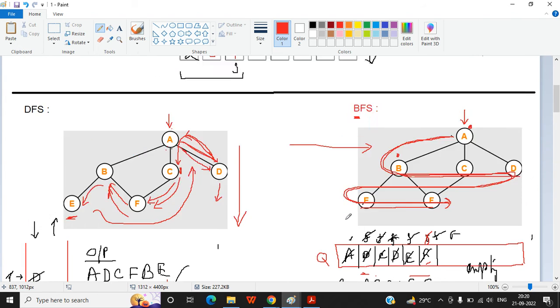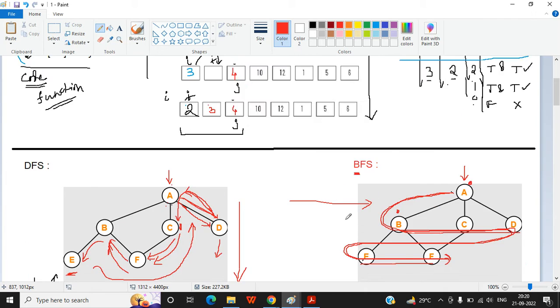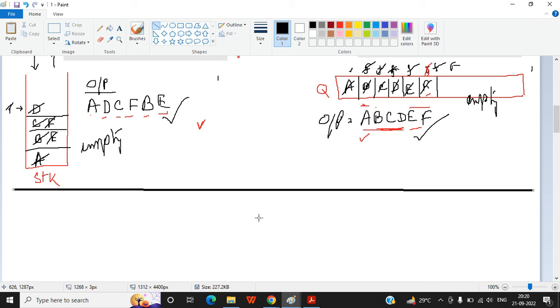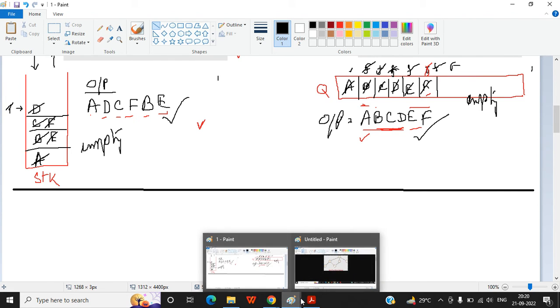Okay. So this was your DFS and BFS. These are two important topics which they may ask as an algorithm and code as well.